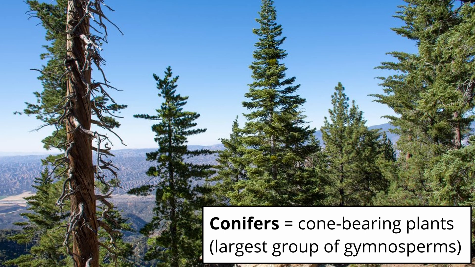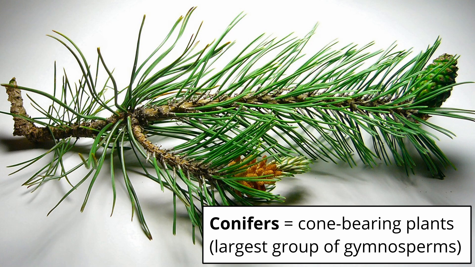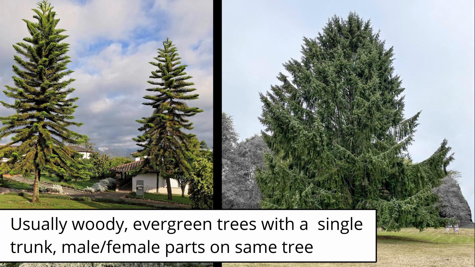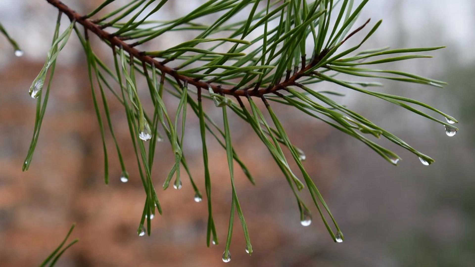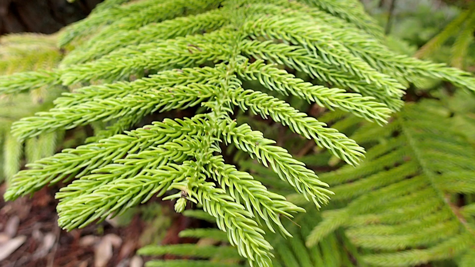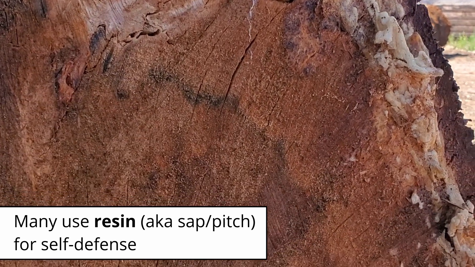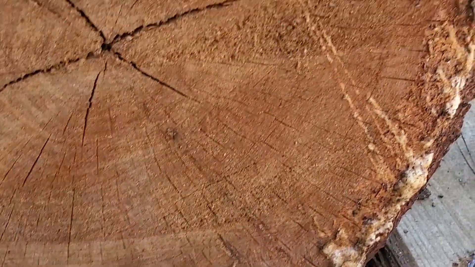Conifers make up the largest group of gymnosperms. These are the cone-bearing plants. The cones on these plants can be woody like in a pine or they can be fleshy like podocarpus. Conifers are woody plants, mostly evergreen trees that tend to have a very strong single trunk, though they can become more round-headed when mature. You'll find needles, scales, or awl-like foliage on conifers. Many also use resin for self-defense — when they're injured they produce copious amounts of pitch or sap. If you've ever cut through a pine tree you'll know, because you get that resin all over your ropes and equipment and it's very hard to remove.